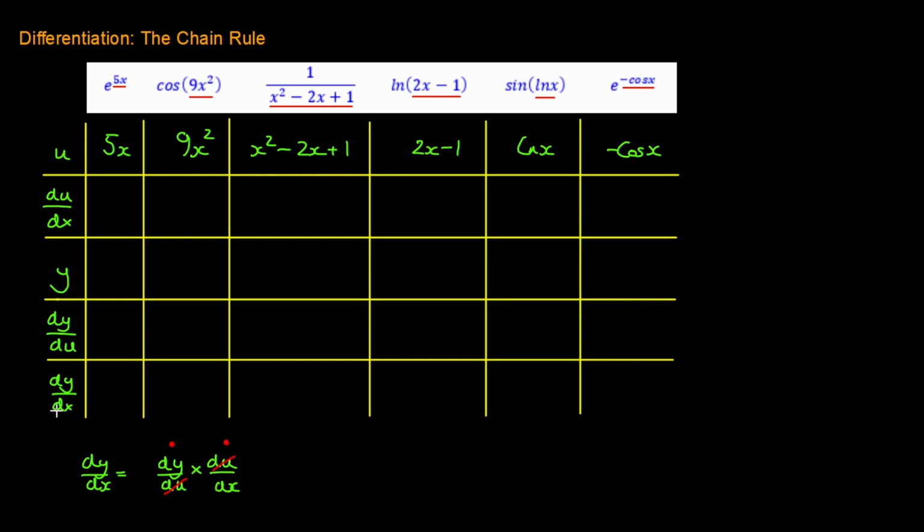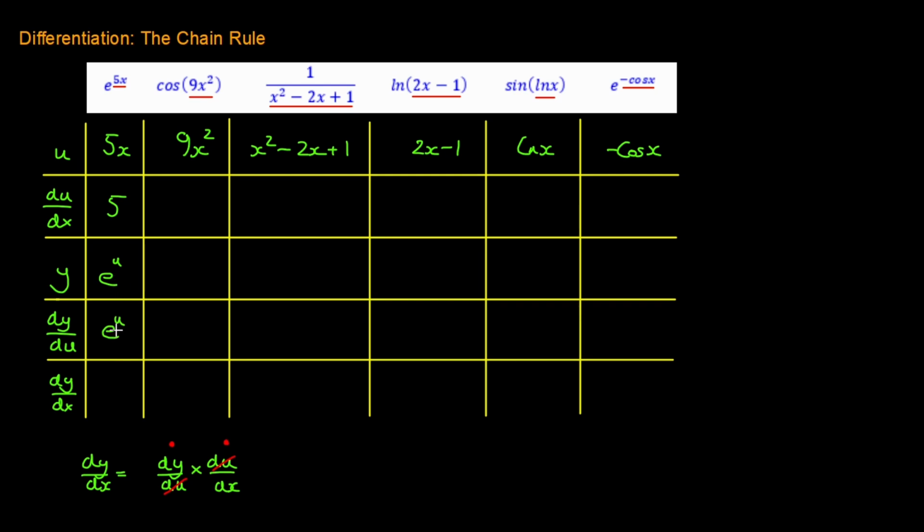And on the left-hand side here, I've got a column of the calculations that we need in stages, so that eventually we end up with dy/dx. So let's work down this column here for e to the power 5x and see what we get for dy/dx. We've already written u is equal to 5x. The differential of u with respect to x is 5. With the substitution, this y would simply be e to the power u. dy/du is e to the power u.